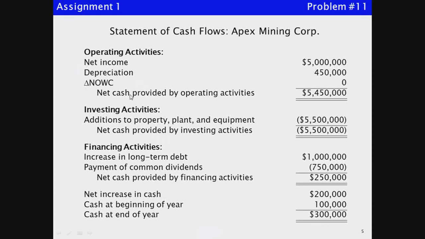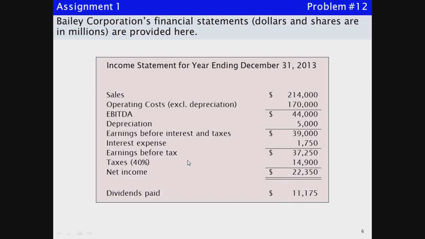It's a tricky answer. It's actually a simple answer. The interest expense was already subtracted to get net income. So yes, you're including it. Therefore, you exclude it. That's why I said yes and no. We're not ignoring it, but yes, we are. It's not ignored because it was already subtracted to get net income, and that's what we're starting with. So yes, it's already taken into account. Let's say it that way. Okay? All right, number 12.